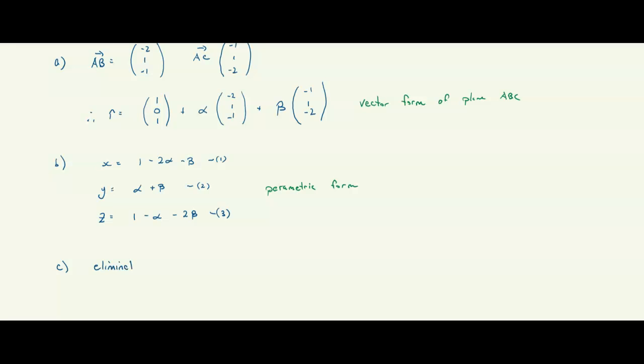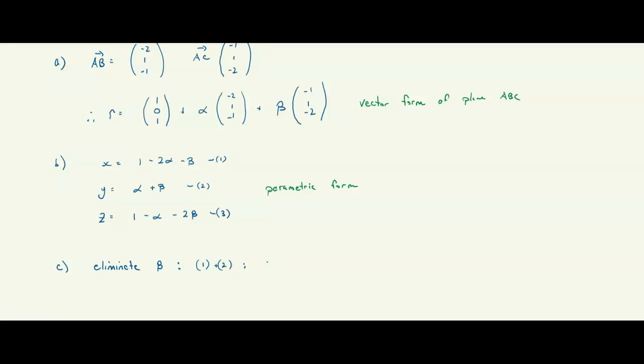Let's eliminate. What does it look like? We can eliminate comfortably. I can add 1 and 2, and beta will go. So I'm going to eliminate beta. That will be done by taking 1 and adding 2. That's how I'll get rid of it in the first 2 equations. I'll then have to use another elimination method to get rid of beta from 3. So we're going to eliminate beta from all 3 equations.